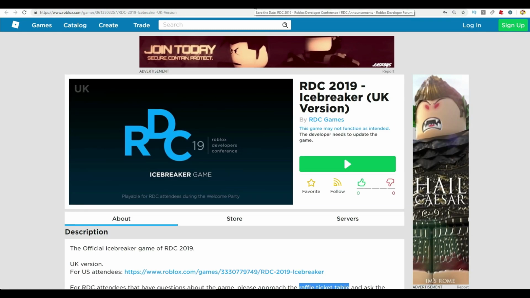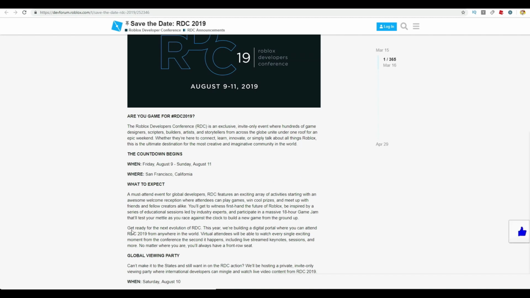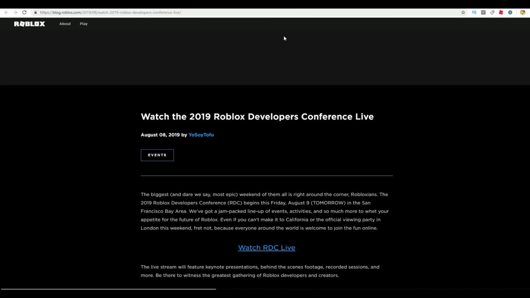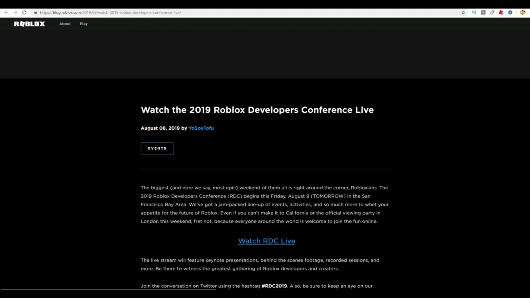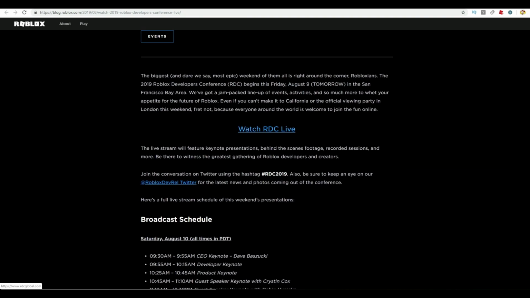However, that's the thing, there's another side of this that we read yesterday. There's also a new blog that we're going to show you that's updated. But when they announced it, they said, get ready for the next evolution. This year we're building a digital portal so people can attend from everywhere in the world. And if you go to their blog, they have a blog here that they put up yesterday for RDC, and it talks about it so much. It talks about the event, how it starts, and it kind of also shows a schedule for what's going on in here. And also there's a link here to watch it live.